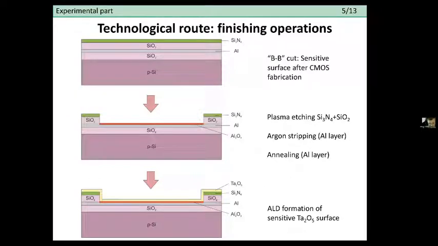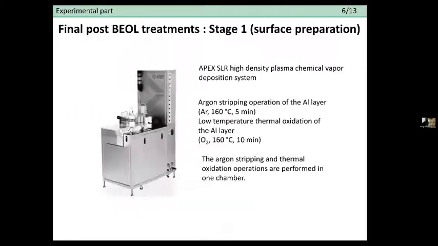The stripping and annealing is necessary in our experience because we found the sensor characteristics of the final device to be very strongly dependent on the surface between the floating gate and the sensitive surface dielectric. This will be shown later when we get to the current-voltage characteristics of the device.